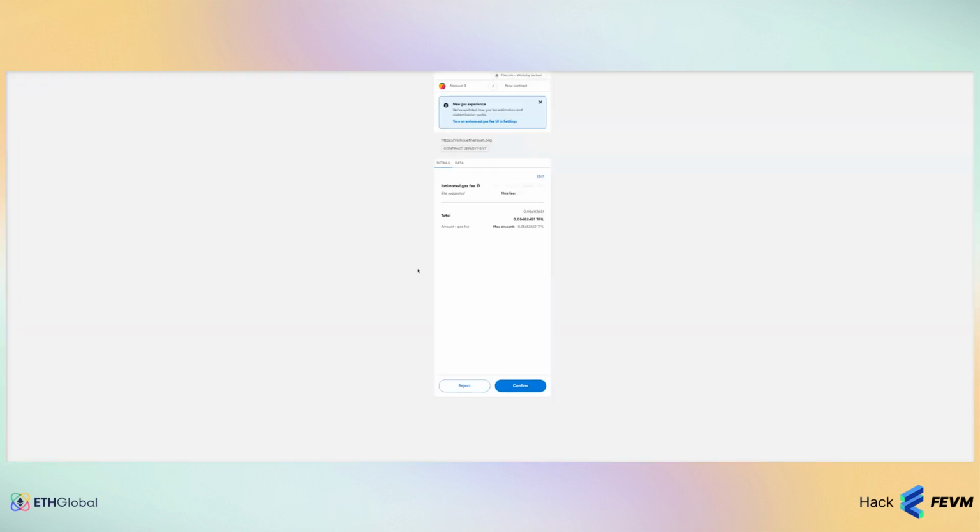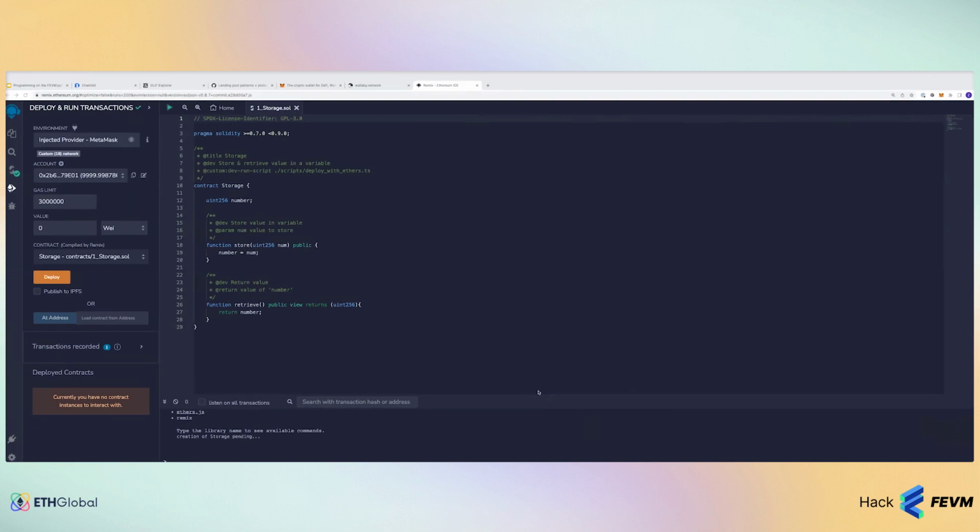All right, now MetaMask is going to come up with a transaction saying, hey, this is going to cost gas fees. Any transaction that you write to the Wallaby testnet, just like a regular network, costs transaction fees, right? So this is why we filled up our wallet with TFIL earlier. So I'm going to go ahead and click confirm. And this will probably take a minute. So it takes 30 seconds for the Wallaby testnet to include the transaction.